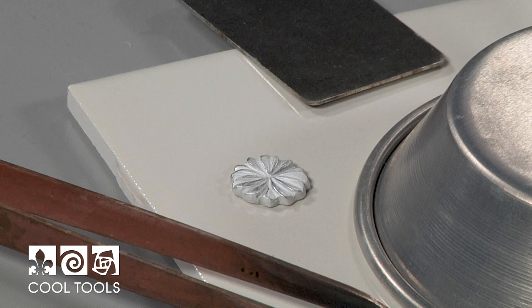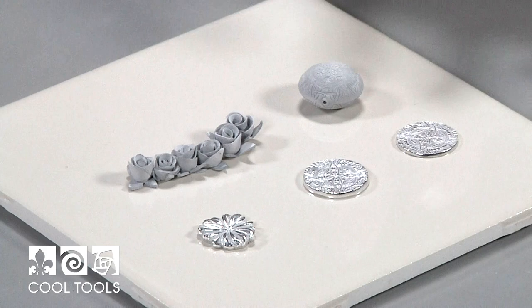And there's my fired piece. If you're going to be firing another piece after this, recover your kiln and wait 15 minutes in between firings. So here's that piece that I just fired, all cleaned up and polished, and here are some other things that I've also done with this kiln.